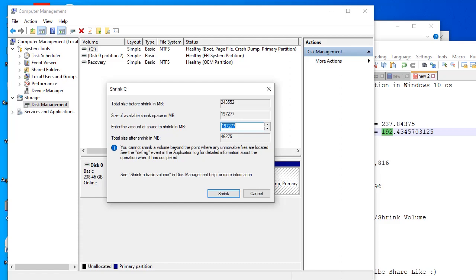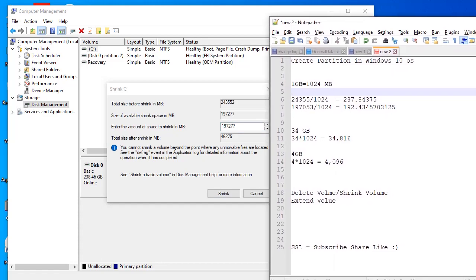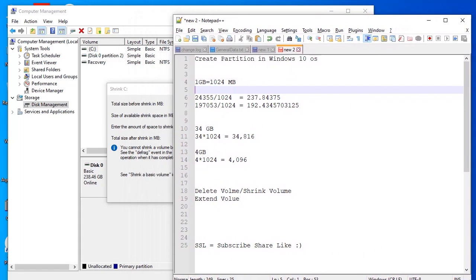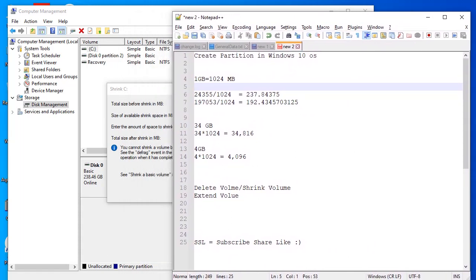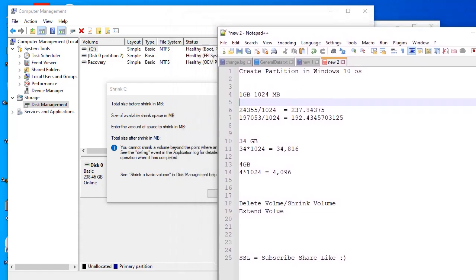Now we need to provide here how much space we need. I want to make 34 GB a separate partition from my 192 GB available space.